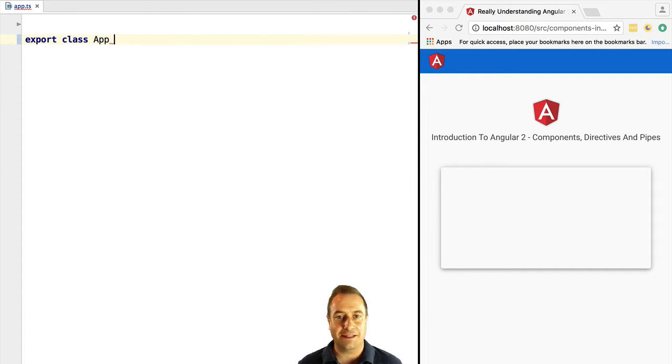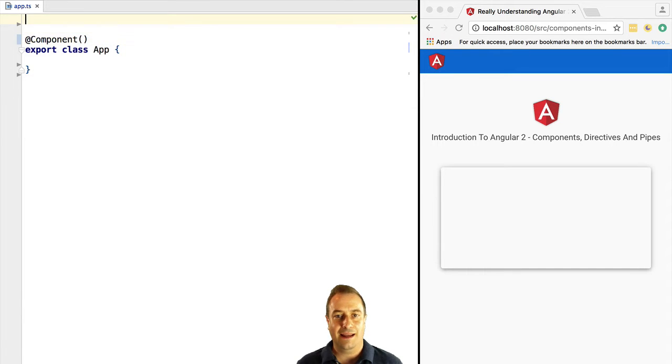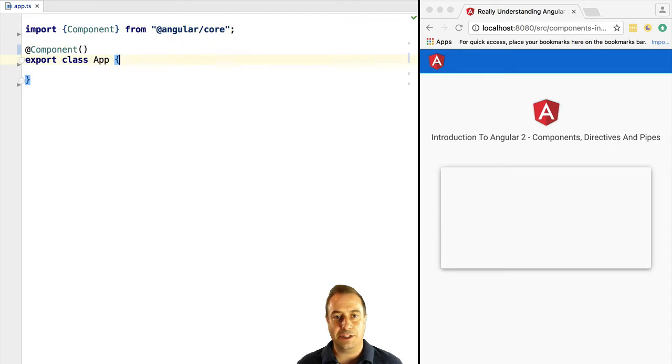So let's get started. The first thing that we need to do is define our root component. Let's define a class named app. This will be the entry point of our application. We need to annotate it with the @component annotation. And inside the @component annotation, we need to pass in a JavaScript object that contains two mandatory properties. One is a selector, so this is a CSS selector that will define to which HTML elements in the page this component gets applied to. We're going to give an example of such a component in a second.